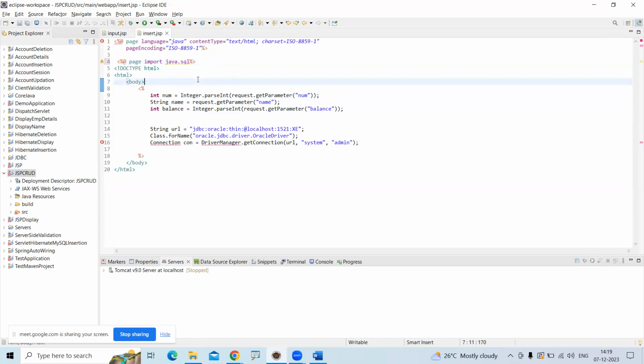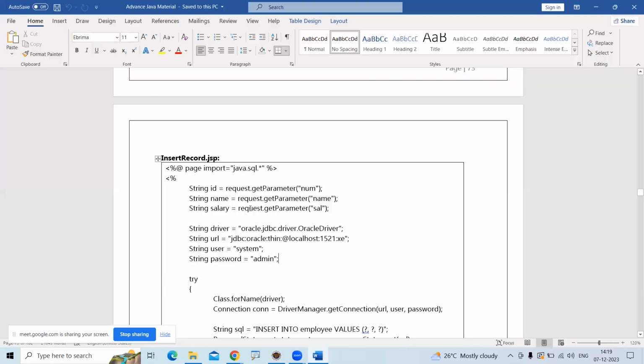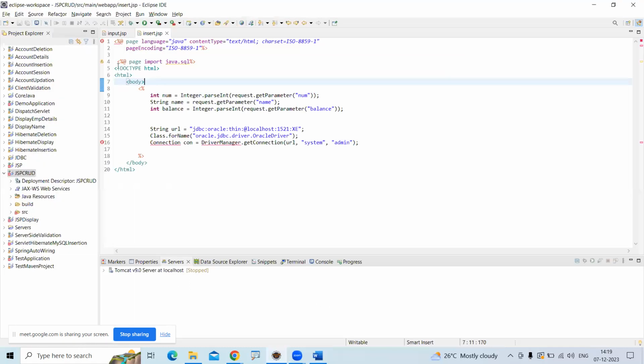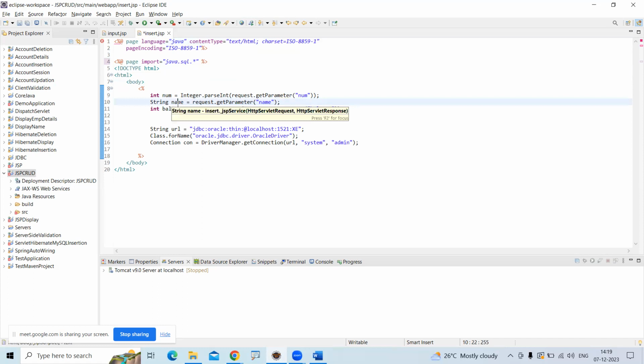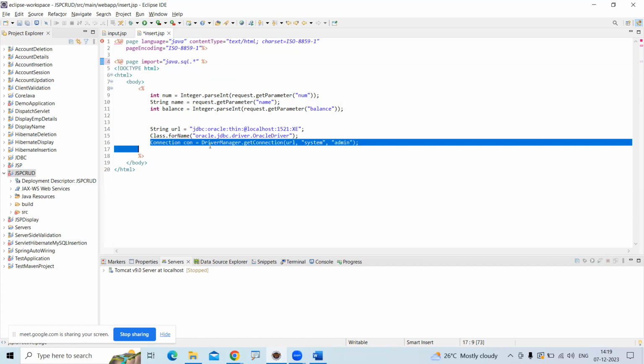Java.sql package. This is the simple way. I'll show you here like this. Java.sql.*. Page import is equal to, same like this is page. It is also page import only. We are importing that page. See, automatically the errors will go.